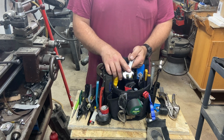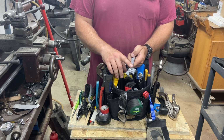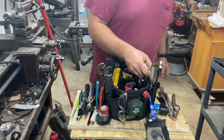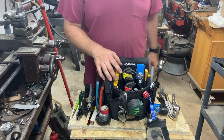They also have the wider versions of these, 6 and 8-inch, I believe. They're about twice as much money, but they go even wider and longer. Just the best all-around adjustable you can buy, not including the Knipex Pliers Wrench, of course.